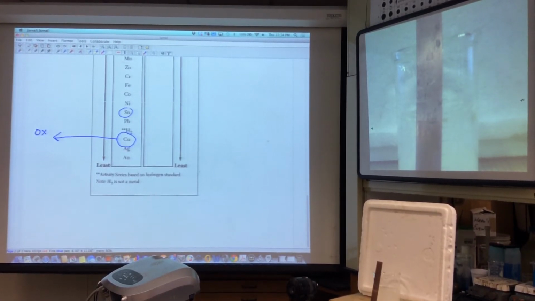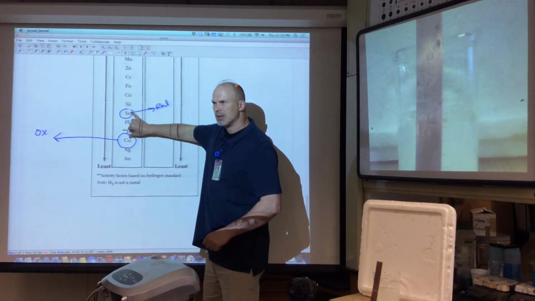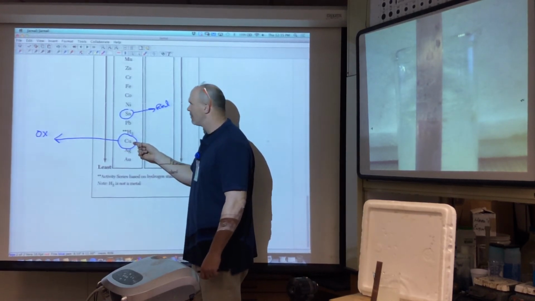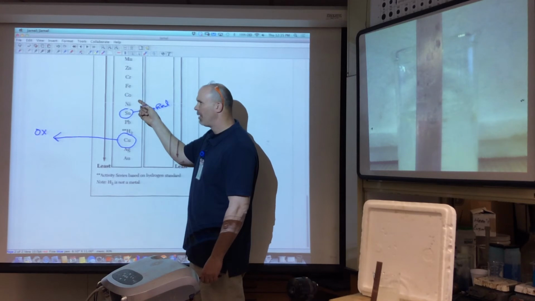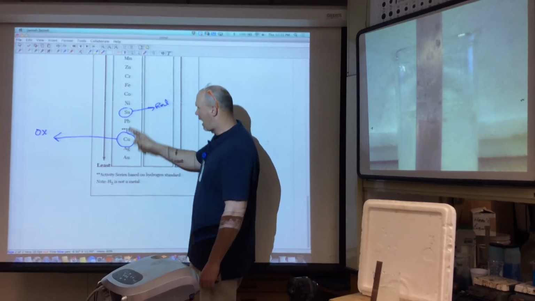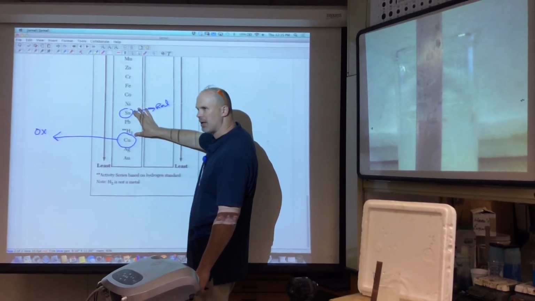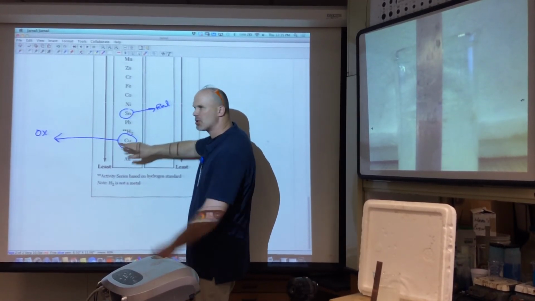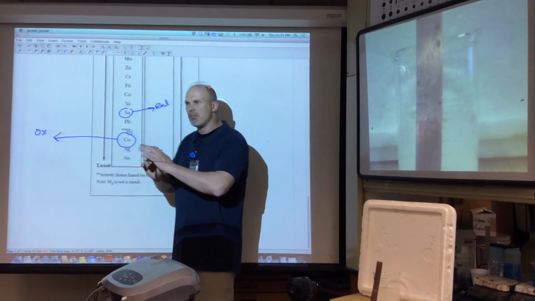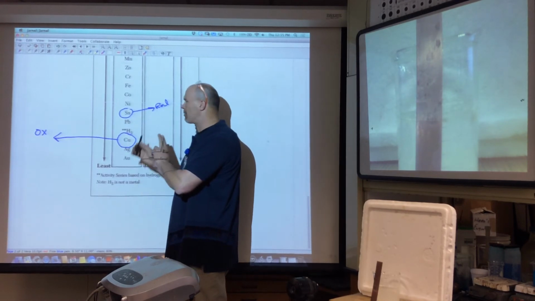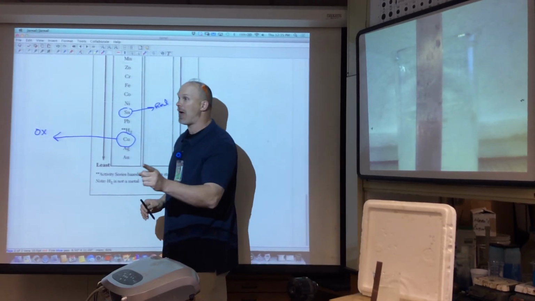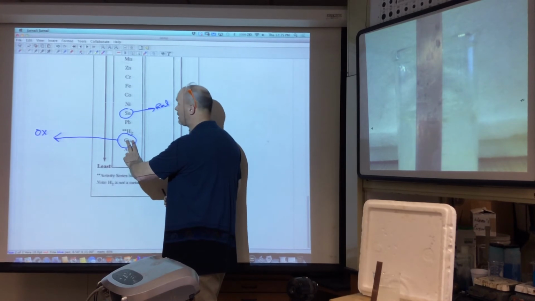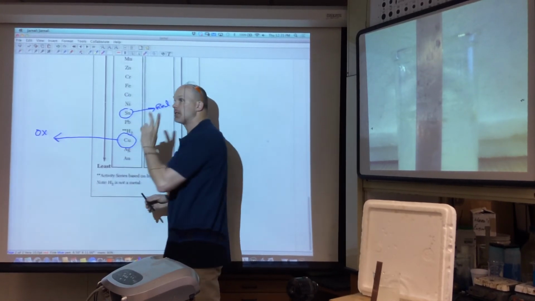And tin was trying to get reduced. Let's think about this for a second. I have these 2 metals here. I was trying to make copper oxidize when tin is better at oxidizing. The higher the metal, the better you are at oxidizing. I was trying to make copper oxidize in the presence of tin, but tin is better at oxidizing than copper, so it won't work. So here's how you use table J. The metal that is oxidizing should be in what position compared to the one reducing, if this is a list of who's better at oxidizing? Right, you figured it out. Perfect. The one who oxidizes has to be above the one who reduces to get positive volts.